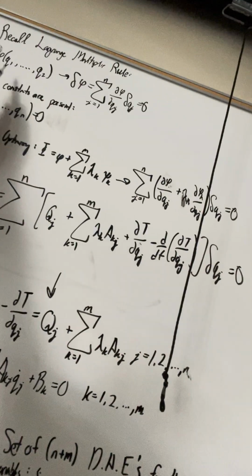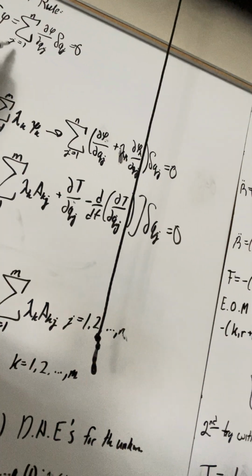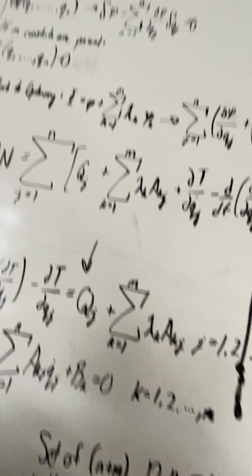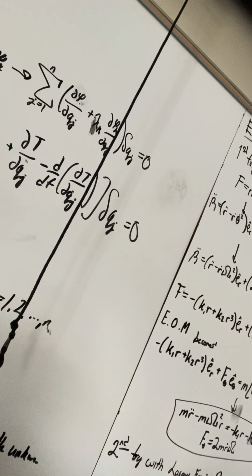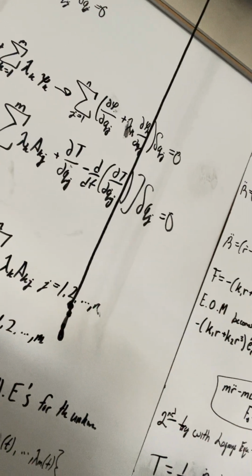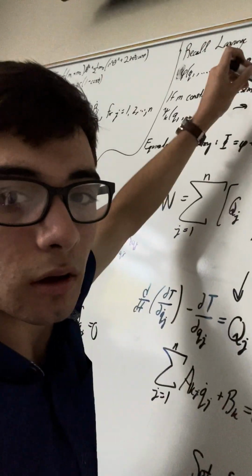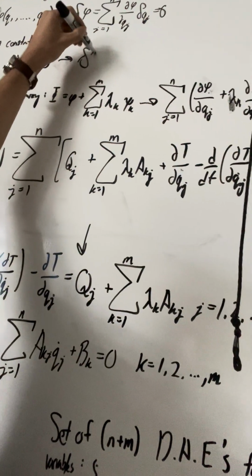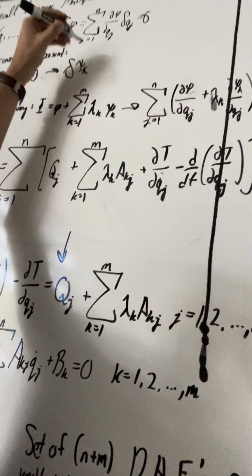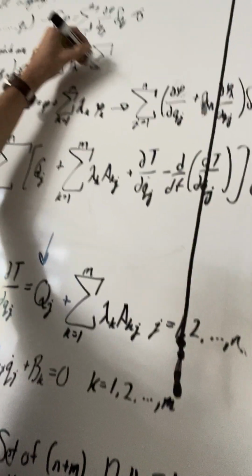Okay, so let's recall the Lagrange multiplier. Optimize phi of the rates. D phi is really just replacing R. This is really just replacing it. If constraints are passed, equals 0, in which this can just equal to. It's really the same thing as this, but with K. So it's like this.